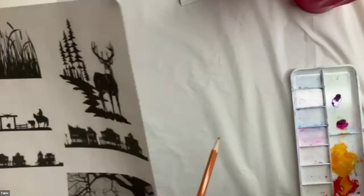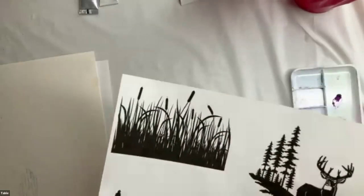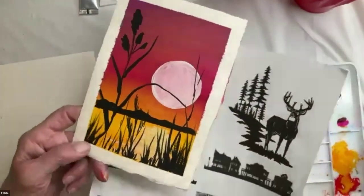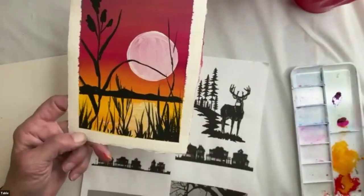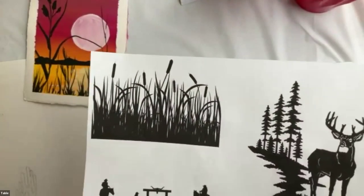Okay. So again, if you want to do the grasses, you get a choice of what image you want to do. Generally, it's pretty easy to paint, but I understood that some people might not be familiar with the grasses. And so that's the one that I did. And so I gave you a silhouette of that if you just want to do grasses, right?